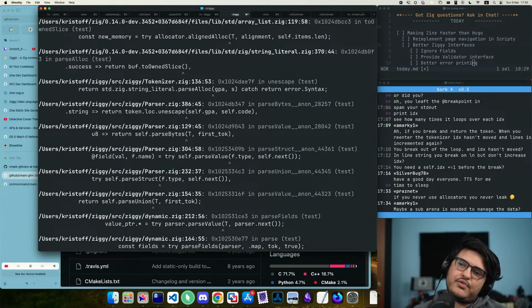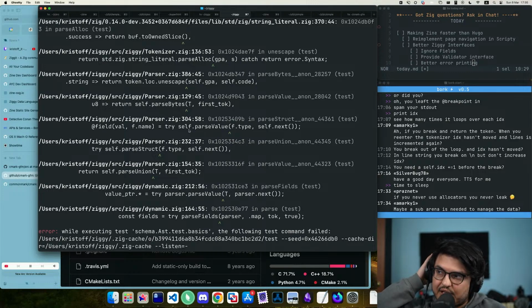For example, you saw that the other Ziggy parsings had parse leaky, because for certain types you can only parse things in a leaky manner. There is no easy way of not doing that. There are ways, but not easy. So yeah, let's see, what are we doing here? So what else is here?